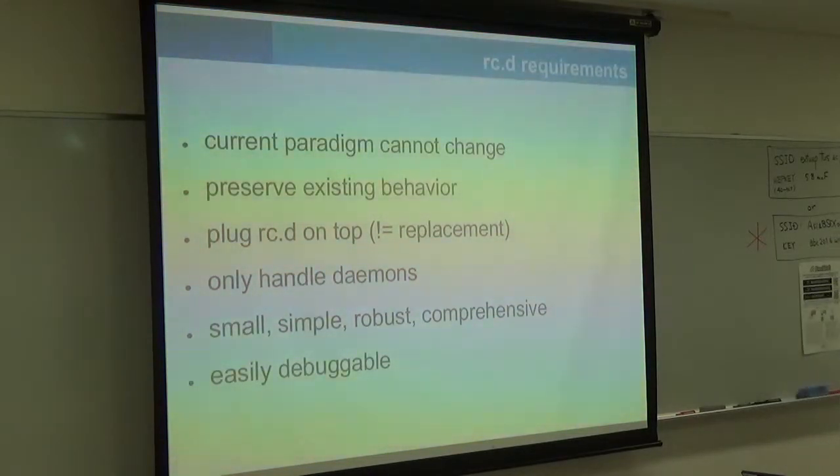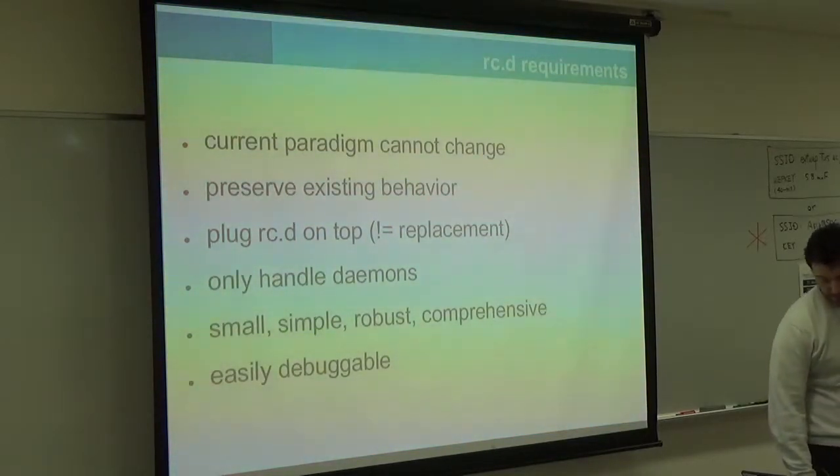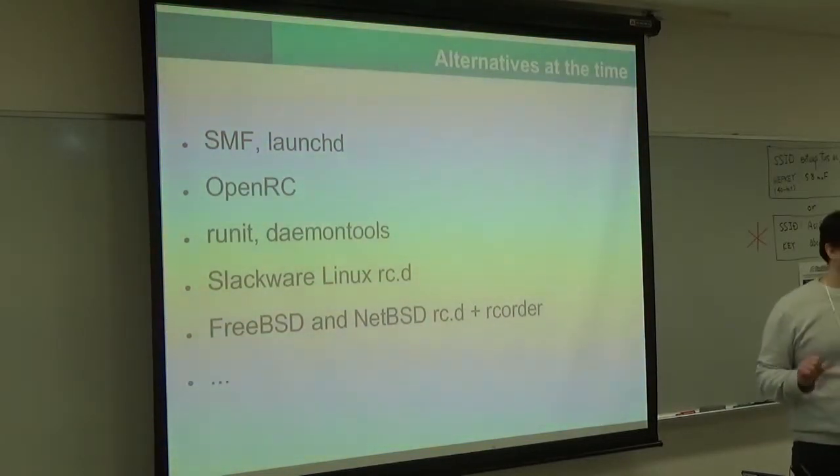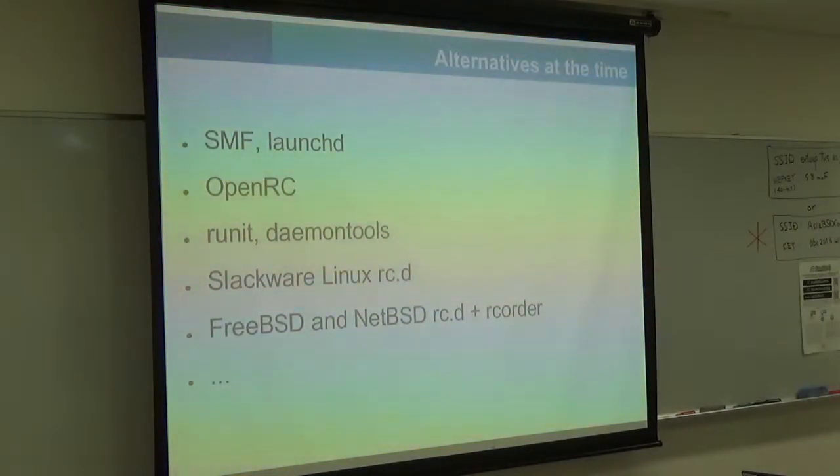So of course it had to be small, simple, robust, and comprehensive, and of course easily debuggable. But since it's shell, it's usually pretty easy. So we looked at a few alternatives at the time. Well, SMF, launchd. I'm not talking about systemd, it was still in its infancy at the time.